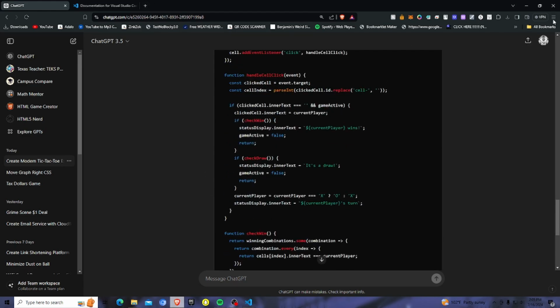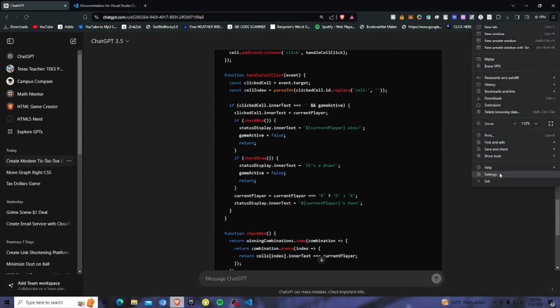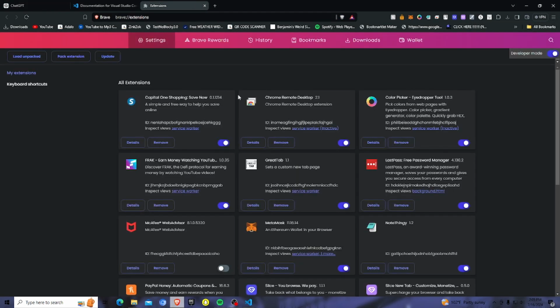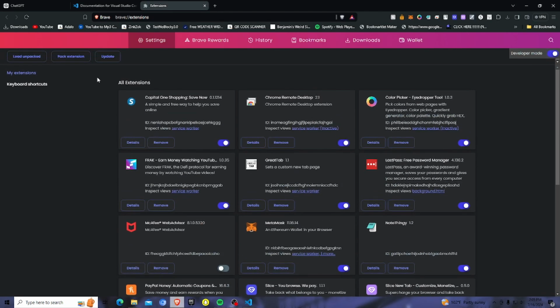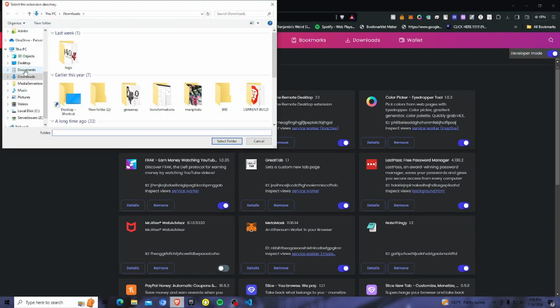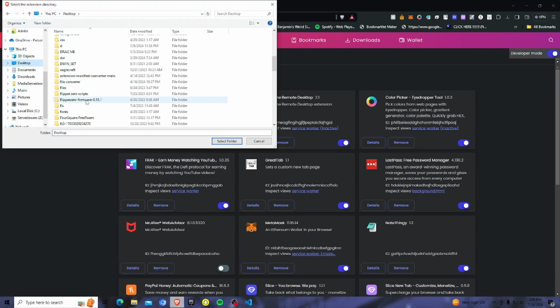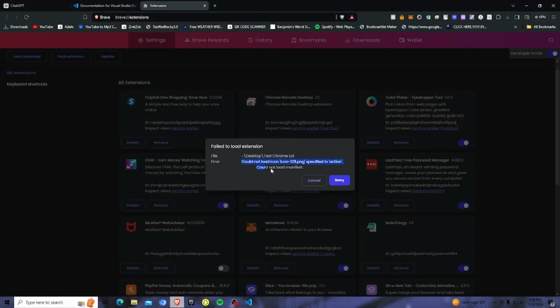And I will be teaching you how to open and use your Chrome extension before you publish it to the store. You want to go to extensions. If you're using Chrome, it won't look exactly the same, but you always have this developer mode option, which by default will be off. You want to turn that on. You want to click load unpacked, and you want to go to wherever your folder that you made at the beginning is, which mine is right here, test Chrome extension, and we're going to select that folder.